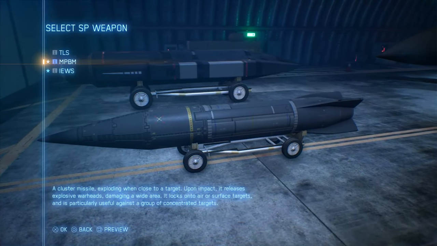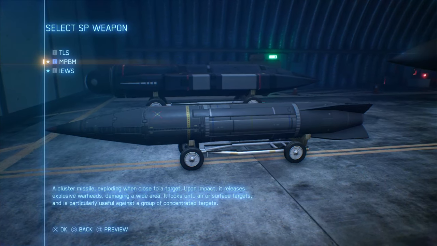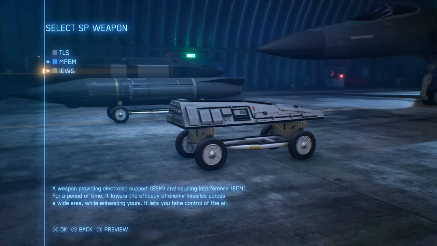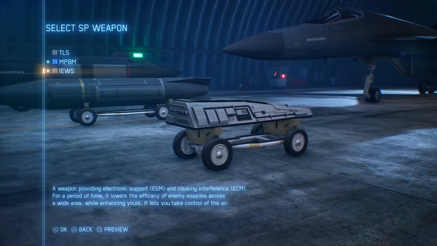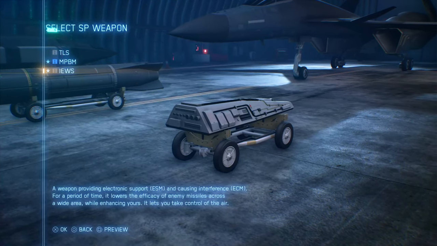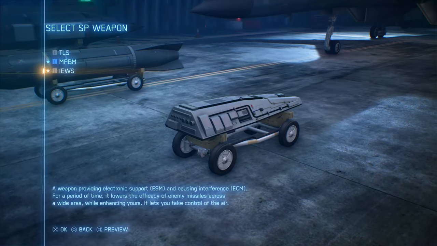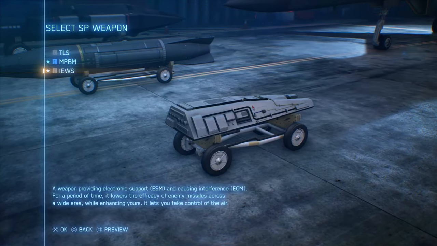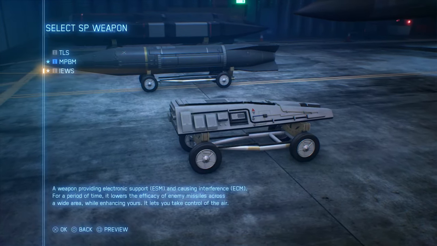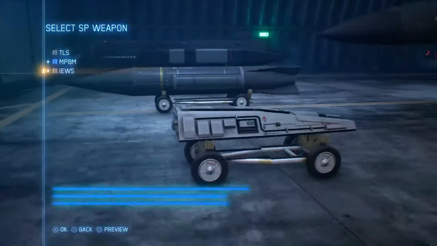Cluster missile exploding when close to a target. On impact, it releases explosive warheads damaging a wide area. It locks onto air or surface targets and is quickly useful against a group of concentrated targets. A weapon providing electronic support and causing interference. For a period of time, it lowers the efficacy, I think that is a word, it lowers the efficacy of enemy missiles across a wide range, while enhancing yours. It lets you take control of it. Yeah. Well, we're gonna have to try out both of these.